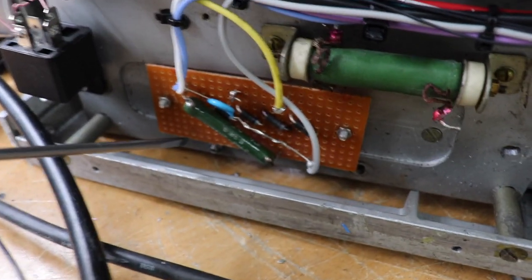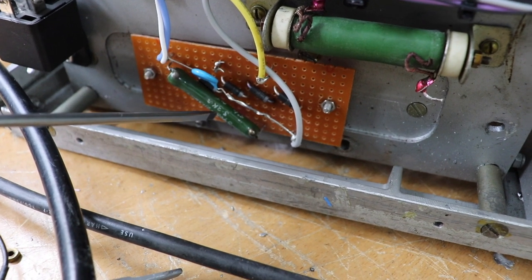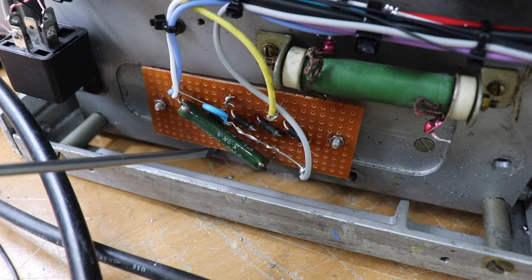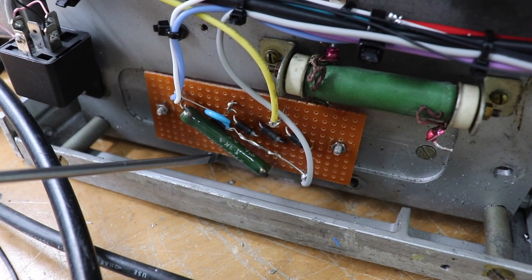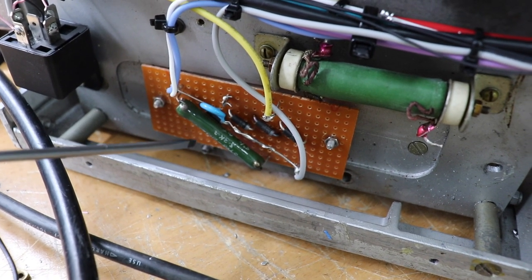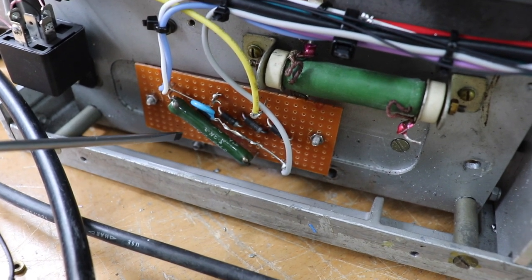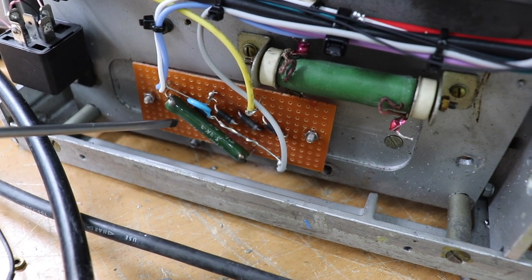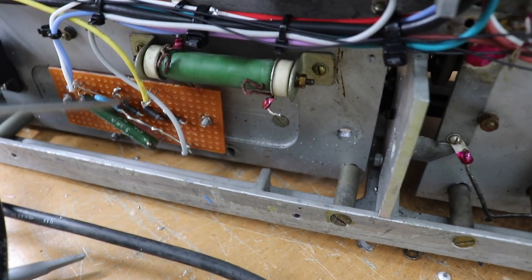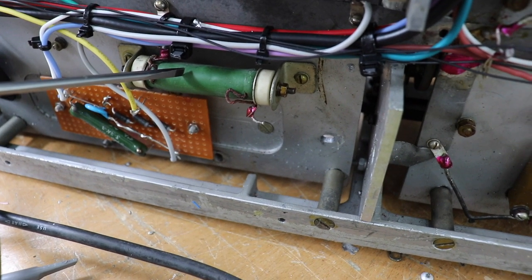Then we've got down here a string of Zener diodes for the negative bias. When it comes in, it's about minus 280 volts off-load from the power supply. And then the string of Zeners knocks that down to 220 for the negative bias for the GU81. That resistor, I had no idea what that was doing there, what they used that for.